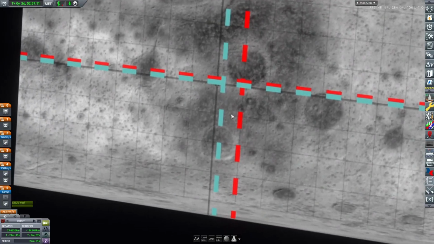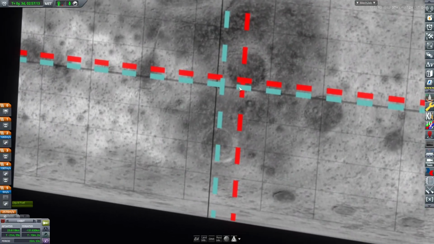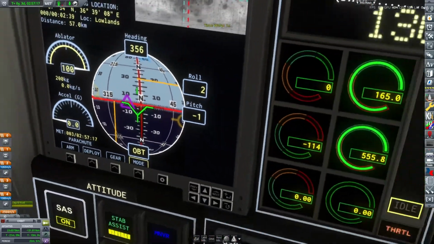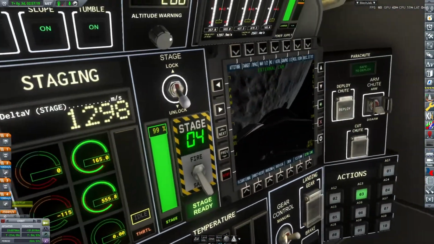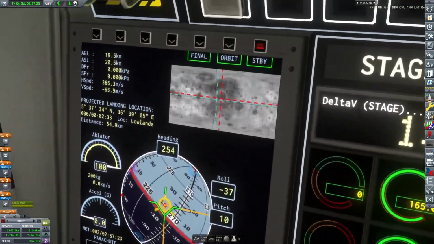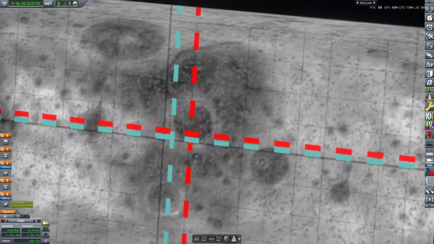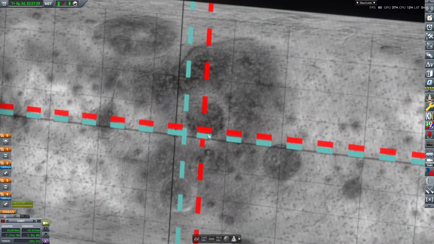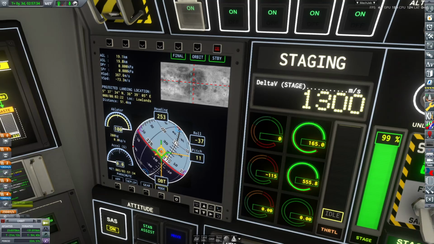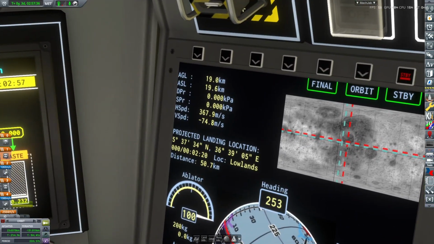Yeah, I see your 20,000. So let's throw it that way. Perfect. Let's fire that and stop that and point retrograde once again. Turn on our auto gear, so that will open when we hit 2,000, not 20,000. Alright, so hopefully we'll land in the center of that crater. Whew. Things are heating up now.